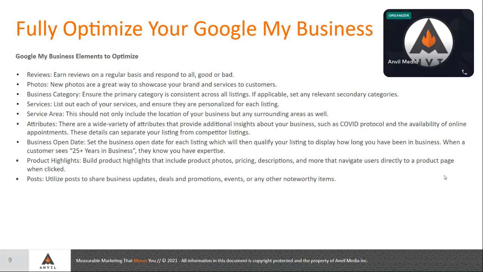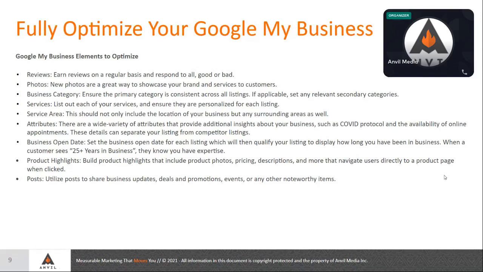You can build out your service area. So this is not only where your business is physically located, but your service area is anywhere that you would travel or that your customers would travel from in order to engage with your business. And I believe Google allows up to 20 individual locations within that service area, so you can really build it out. There are a wide variety of attributes that provide additional insights about your business.